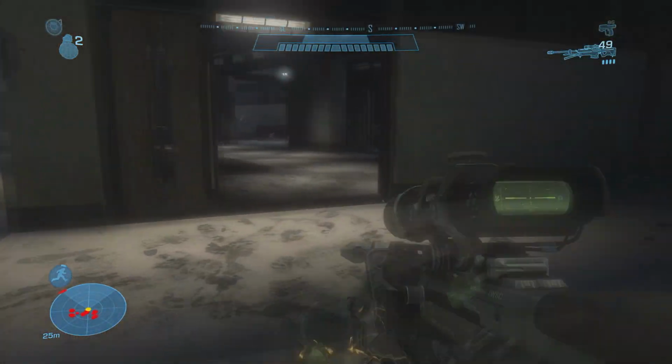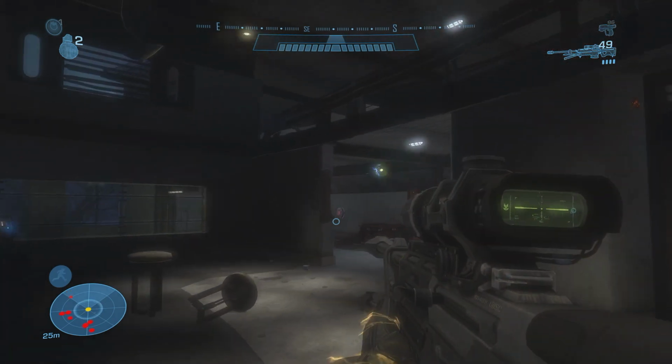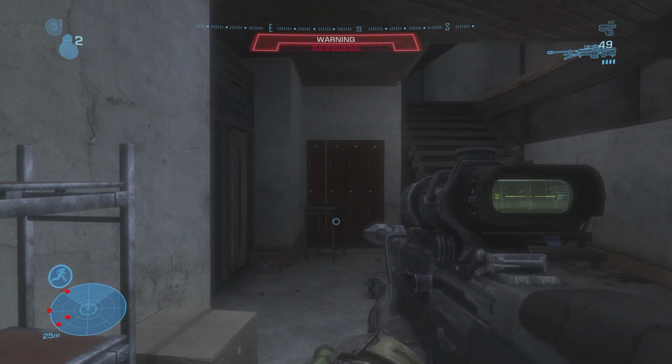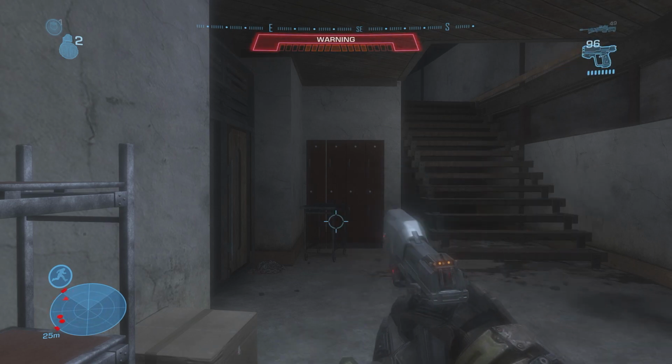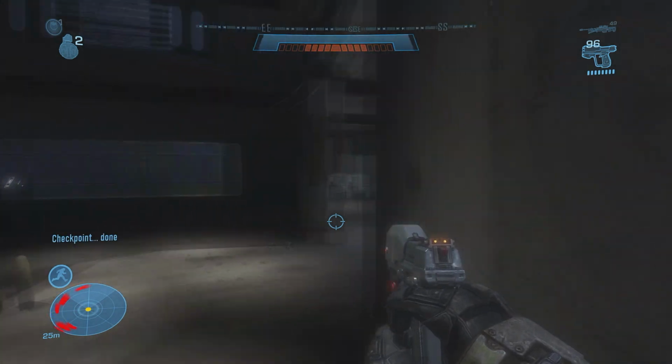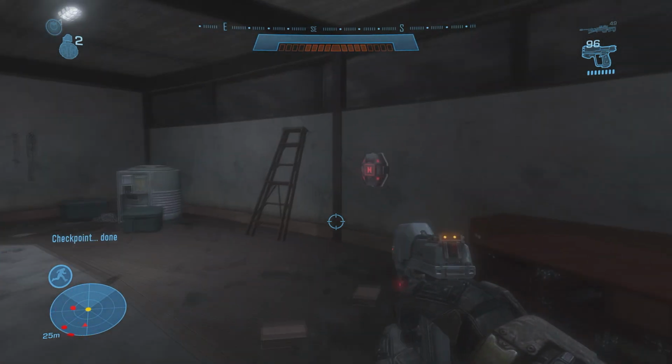and then I like to jump down and go into this building. There is a health pack over there if we need it, and I do end up needing it. For some reason the Covenant don't like coming in this building, so you can just hide in the corner. Should get a checkpoint, yep, there we go. So I'm just going to pick up the health pack now.